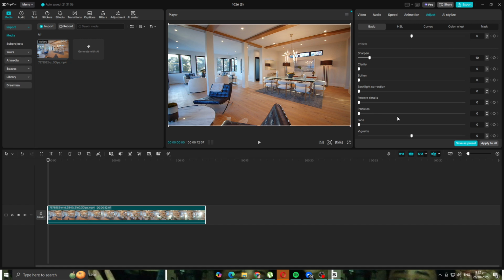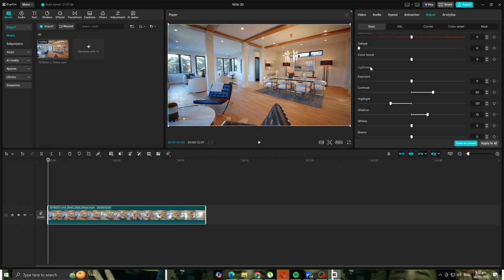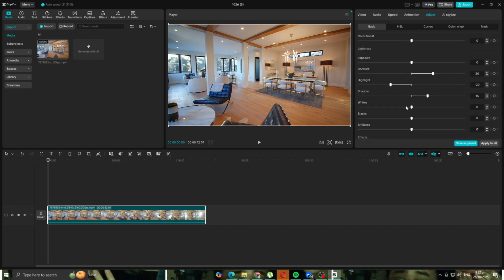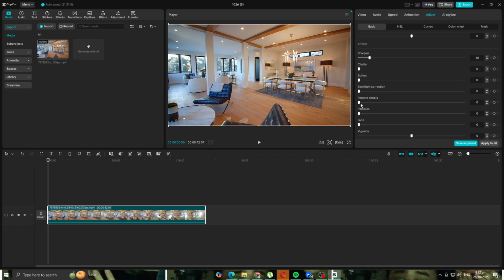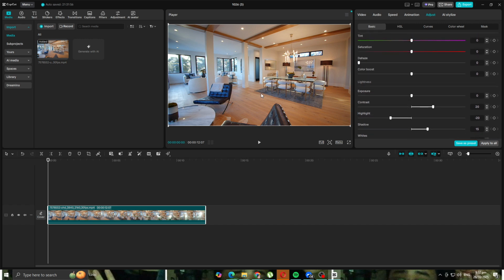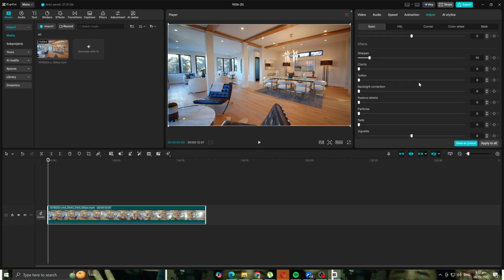Then after adding that, let's see what else we can add here to change it. Color, saturation, white. For the details: clarity, fade, sharpen. Do we have any? Okay, sharpen right there. And exposure. I think that's about it that we can change. I think this looks good enough. Yeah, that looks good enough. So there you go.